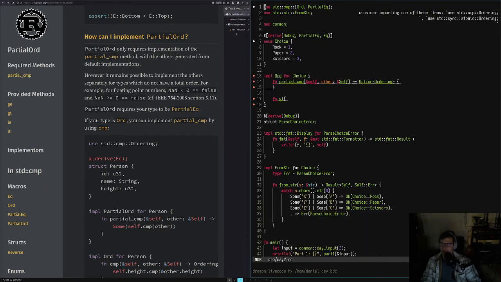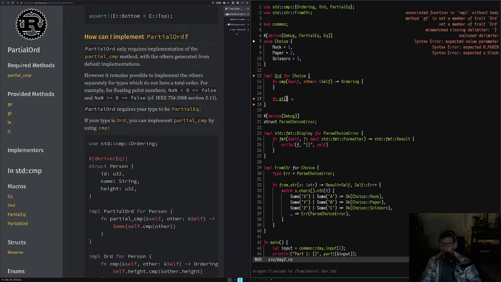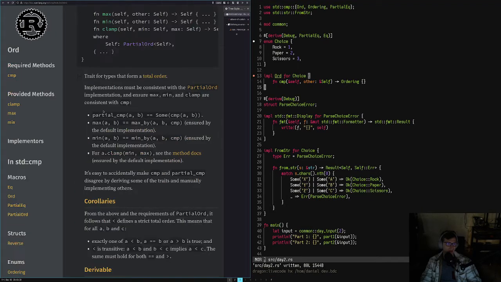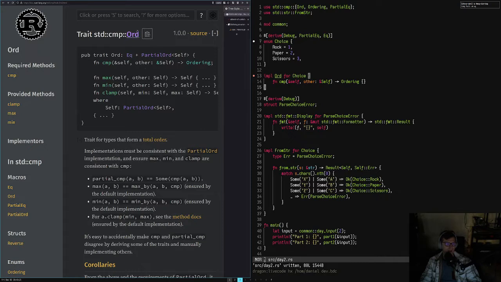I don't know what I'm doing, I admit, but ordering, and then this becomes not as optional. Yeah. So can't compare choice with choice. The trait partial ord is not implemented for choice. I've never tinkered around with these traits, but I'm excited to.